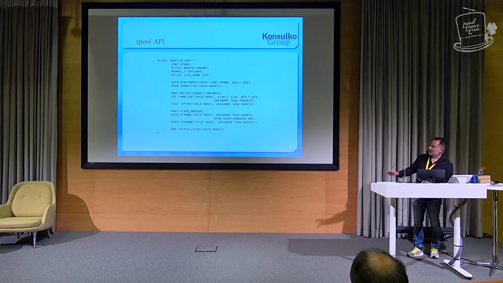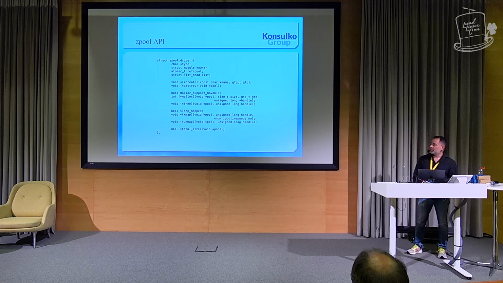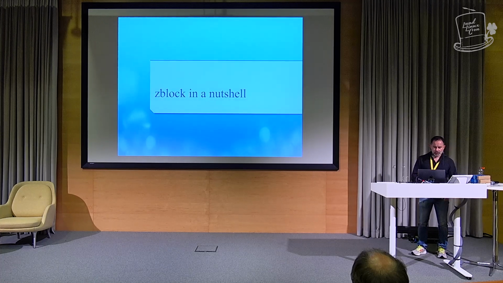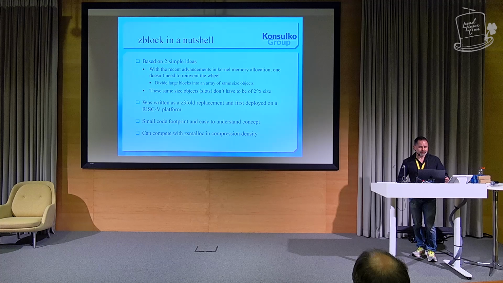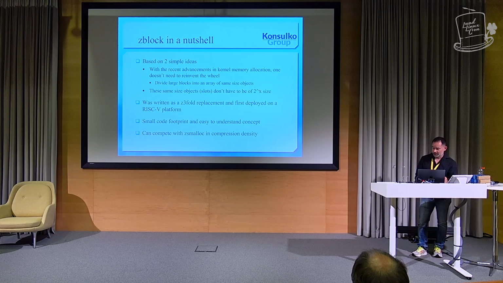And this is the slide about the callback interface for the Zpool API. It is here for reference. We may want to return to it, but at this point it just doesn't make any sense, so we'll just go through it. And we'll pass over to Zblock, which is an alternative to ZSmalloc, which turns out to be faster and basically on par or almost on par with ZSmalloc in terms of compression density.